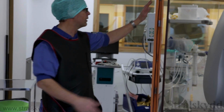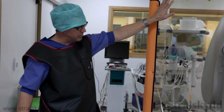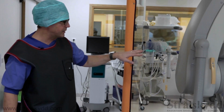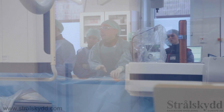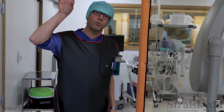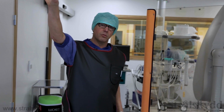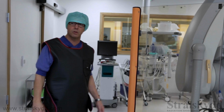And one thing that is quite neat, I think, is that this is totally see-through. So I see what happens with the tube. I can see all of the patient. I can see all of my staff and talk to them. And in this cath lab, we would have a monitor up there, which means that I can concentrate on the patient and have the vital parameters over there.